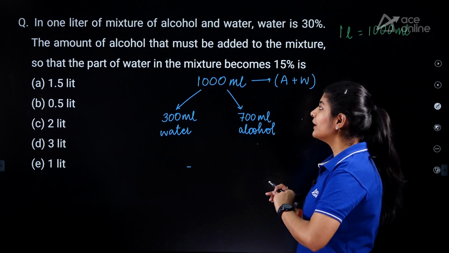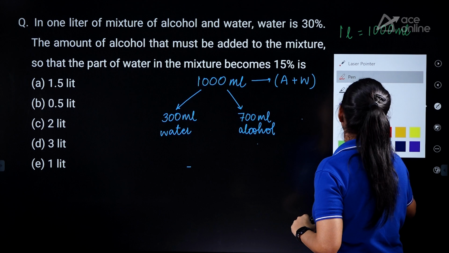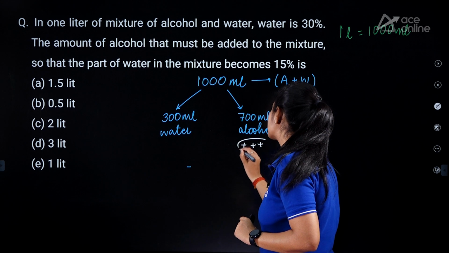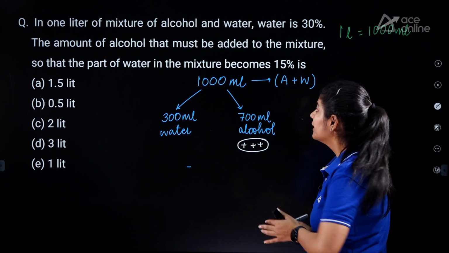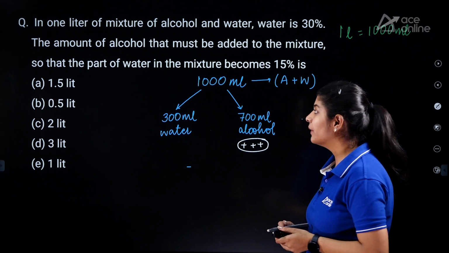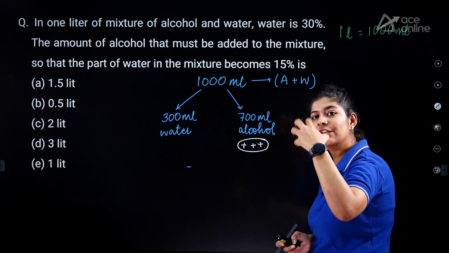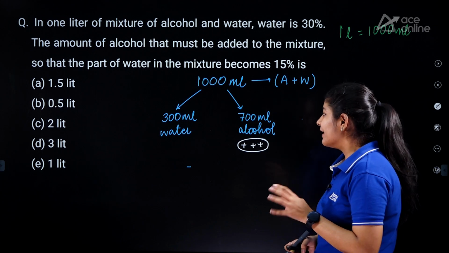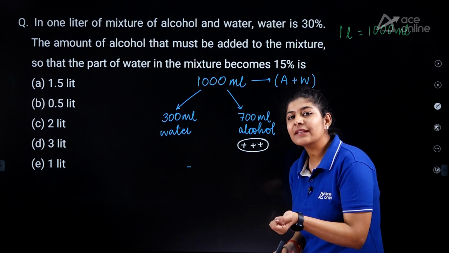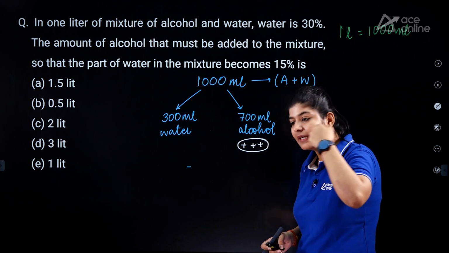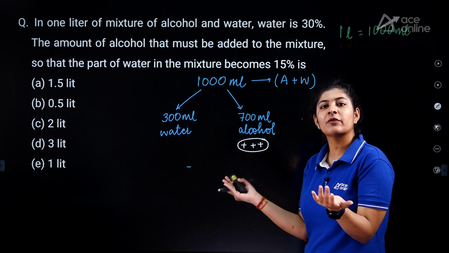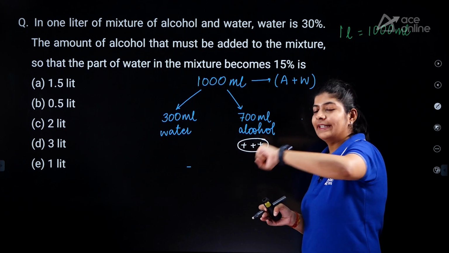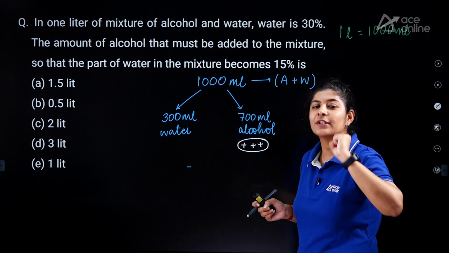Now, what you are doing is you are only adding the alcohol to the mixture. And by this, you are reducing the percentage of water in the mixture. Right? Okay. So, am I adding the water? No. Am I eliminating the water? It is not possible. It is a mixture of liquids only. This is the water and this is the alcohol. Now I can take out the water only, not the alcohol. No, this is not possible.